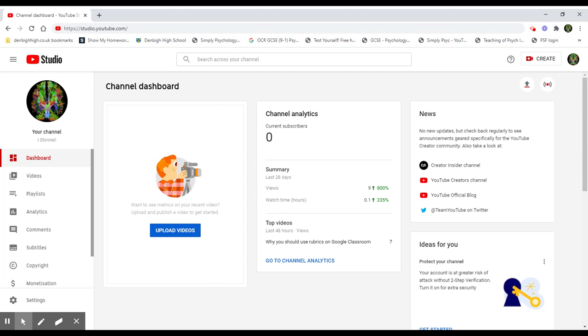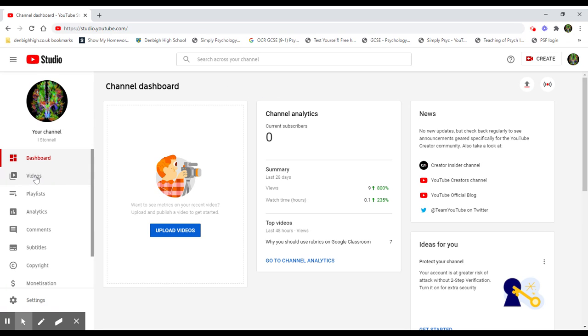Now, it is a process that involves using YouTube Studio. You can't do this in Screencastify, you can't do it in Loom. So you're going to have to upload your videos to YouTube Studio. Now, with our Denby account, that is a Google account, you will have an account with YouTube associated to your school account. So it already exists. You'll just have to go to Studio YouTube, type that into Google, it will get you to this screen.